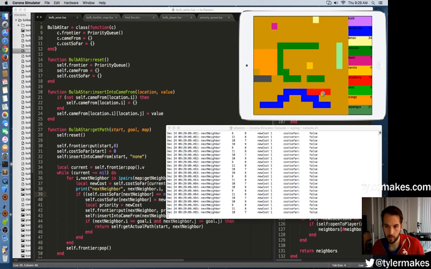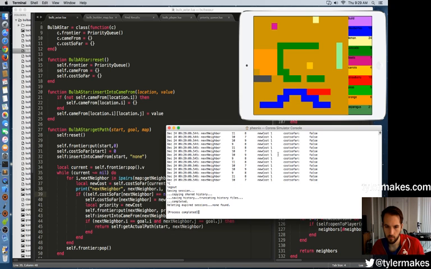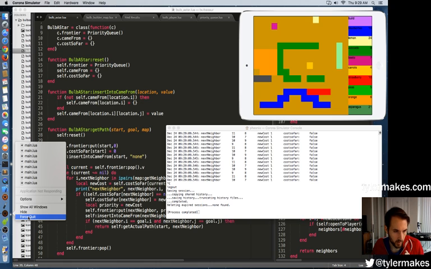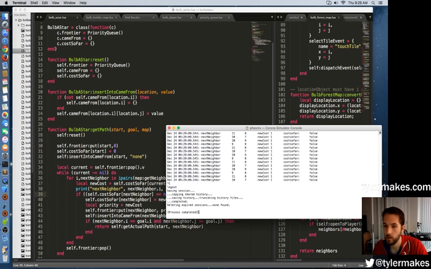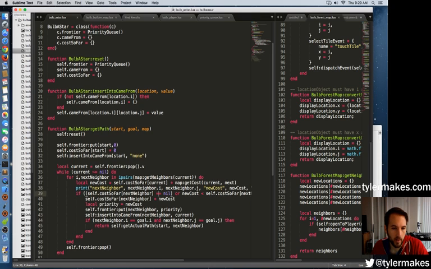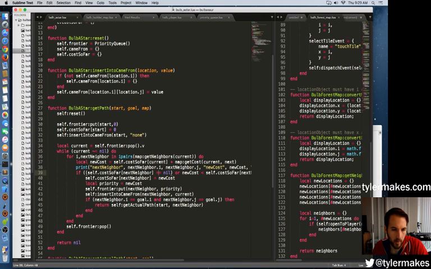Let's, can we kill it? There we go. We're gonna have to kill Corona. Unfortunately, that does not, that's so annoying. Well, not the first time we made an infinite loop. Current does not equal nil. We would have to set current equal to the popped value. That's probably what it is. Let's cross our fingers and hope that's it, and that we don't run into any more crashes, because crashes are no fun.